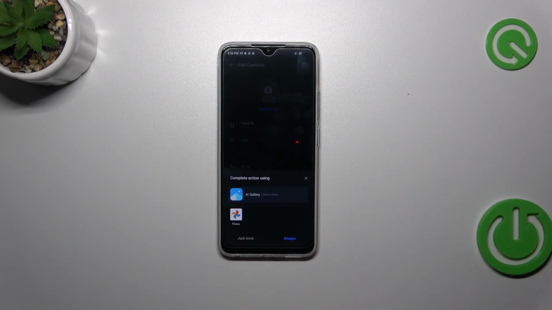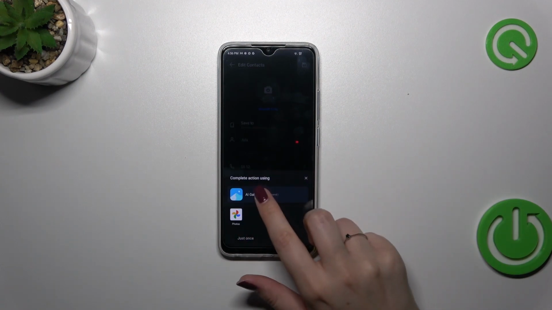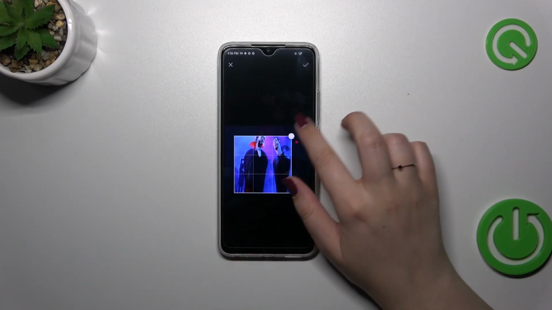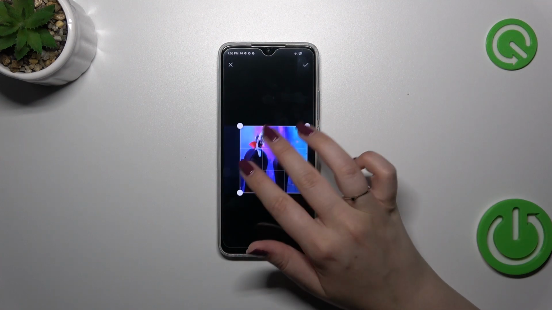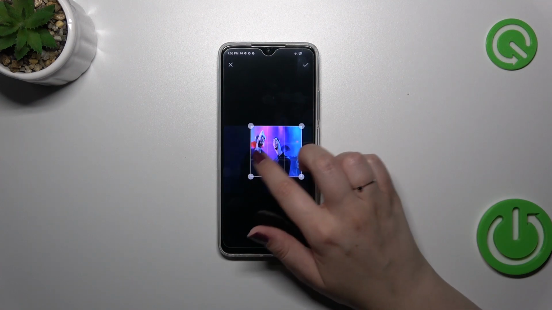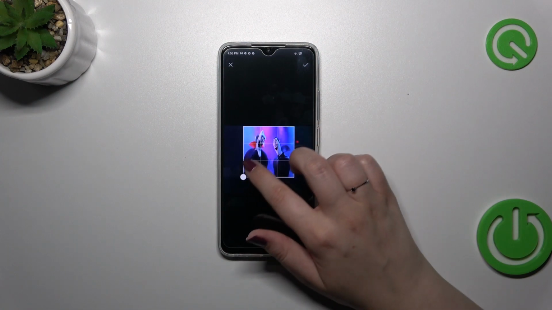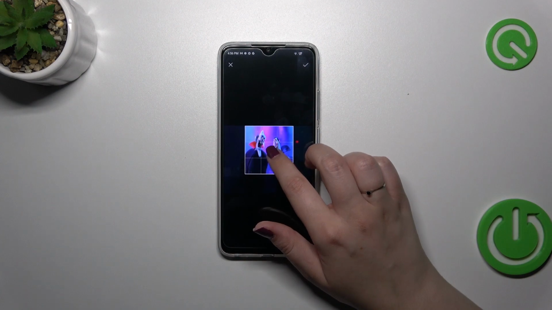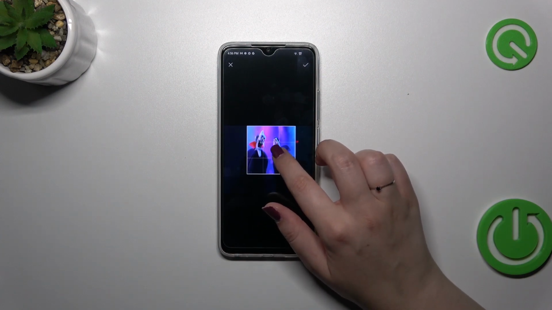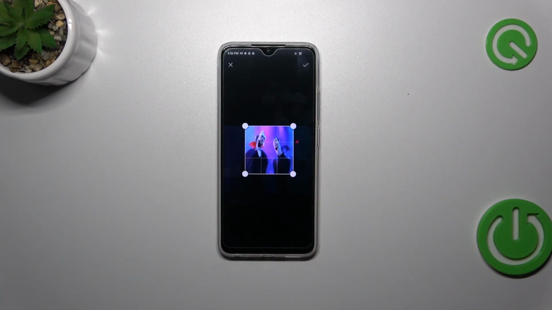Of course, we have to decide where we want to complete the section, so let me pick maybe the gallery. That's okay. Let's find the photo and tap on it. And here from this step we can change the size of this highlighted square. We cannot unfortunately zoom in or out the photo, but that's okay. We can also change the position of the square, and thanks to this we can decide what we will see after saving the whole contact, because basically this highlighted area is responsible for it.